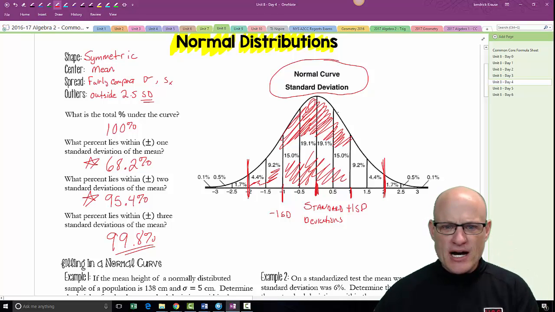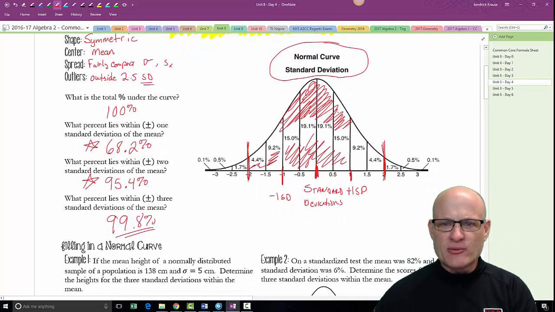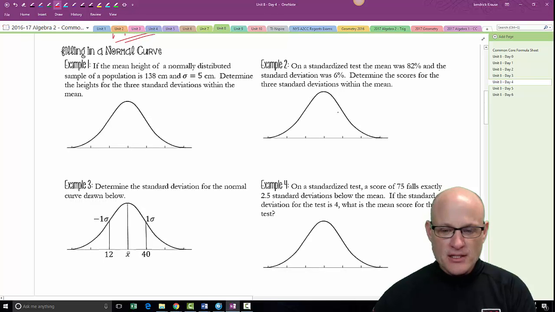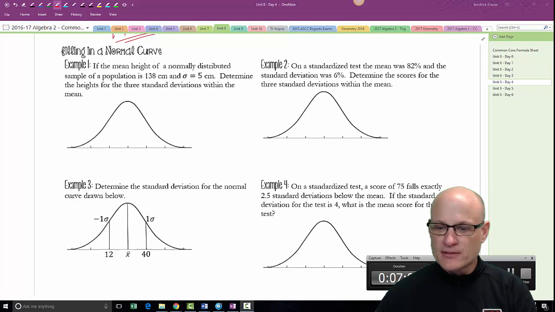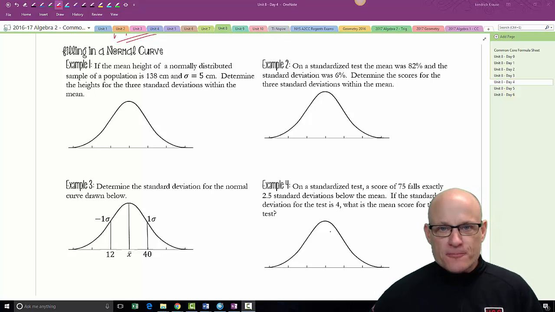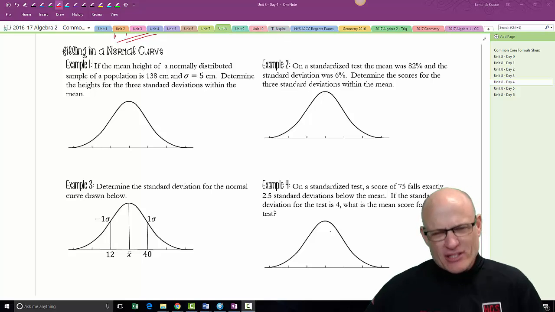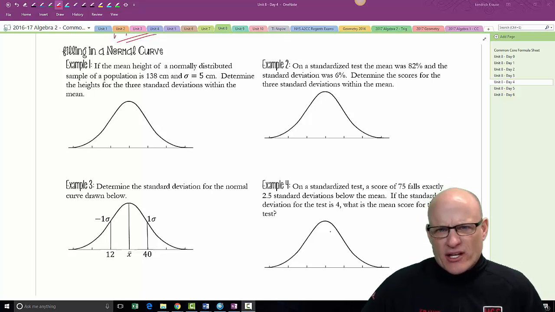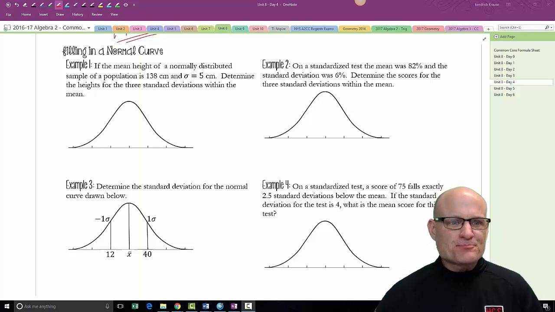So let's get started on working on some example problems on how we're going to use that normal distribution curve to our benefit. And I'll do that in just a second. Okay, let's see if we can figure out how the normal distribution curve works in an actual problem. Or at least, let's see if we can figure out how we put the numbers in and see if it makes sense of what's going on.